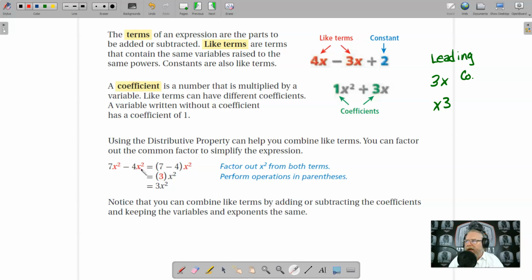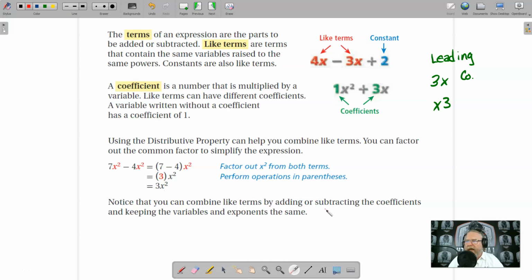And what we would have left, if we pull that square out, it ends up over here. And then in parentheses, what we have left is the 7 minus 4. Notice that we've taken it out. Now, you could always double check this. If you were to distribute that back in, you would have x squared times 7, or 7x squared, and x squared times minus 4, or negative 4x squared. Now let's go ahead and do 7 minus 4. We get 3, and we can simplify that to 3x squared.